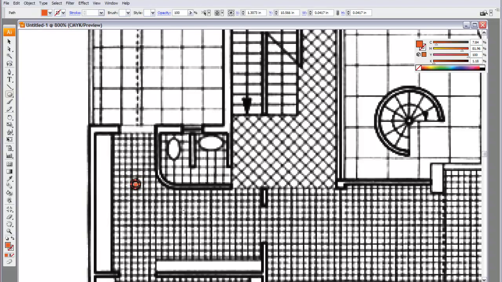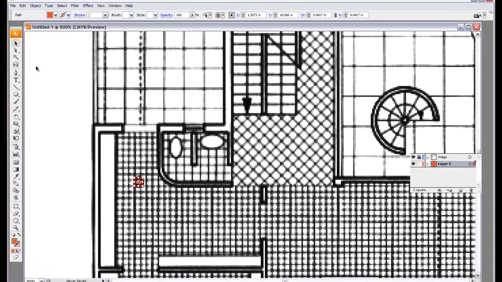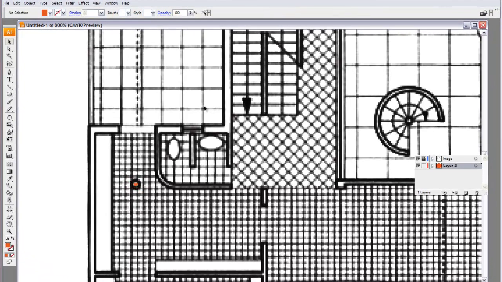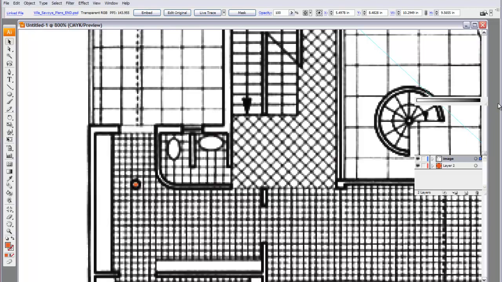Holding down the Shift key allows it to stay as a circle rather than a distorted circle or an ellipse. I'm having a little bit of trouble seeing this color on the underside, so what I want to do is take the image layer, and to select the image behind, click to the right of the little circle. It selects everything on that layer. Since we only have one thing on that layer, it's going to be the image. That's an easy way to select the image.